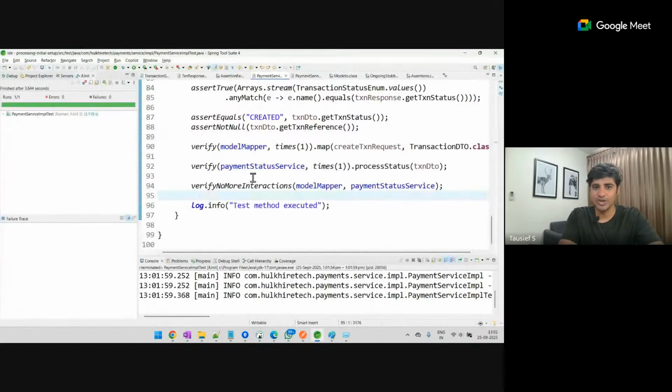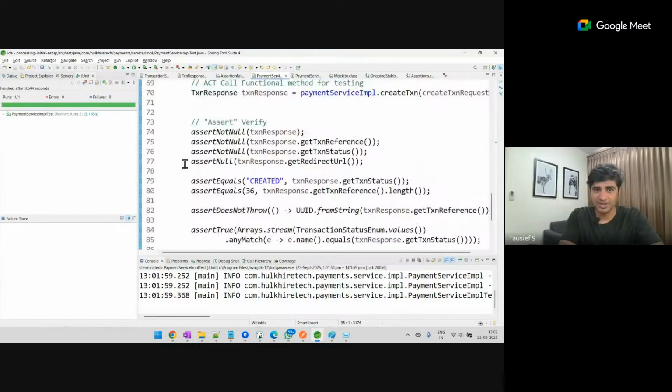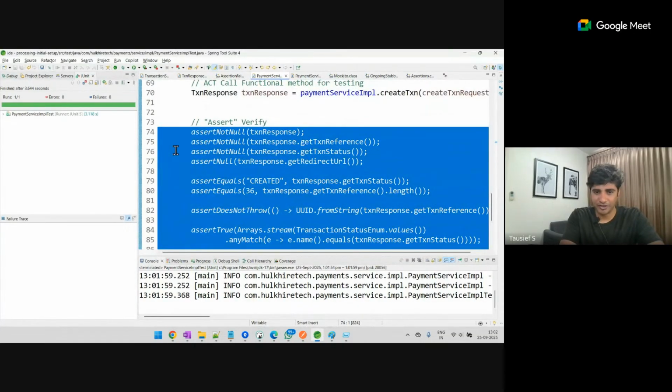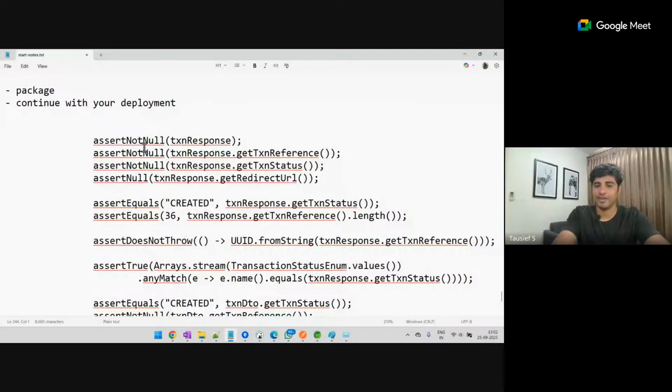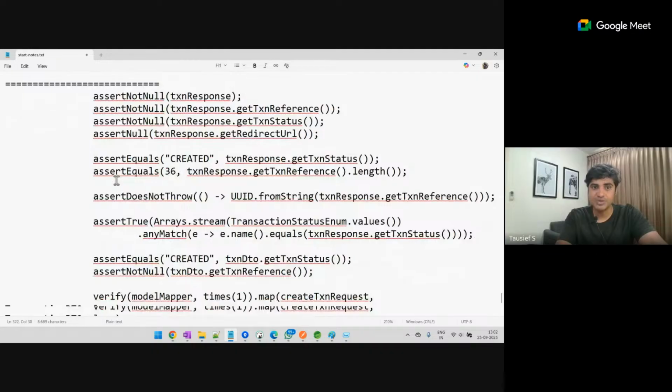I think this is a really good example in front of you. So much deeper verification. I will give you all this code, right? By the end of this week, I will share this thing with you. But using AI, you can do far better verifications. Any kind of method, even methods which are not returning any return type, void methods. When I was a fresher, I used to think, if the return type is void, how do we verify? Okay, these all verifications will be there.